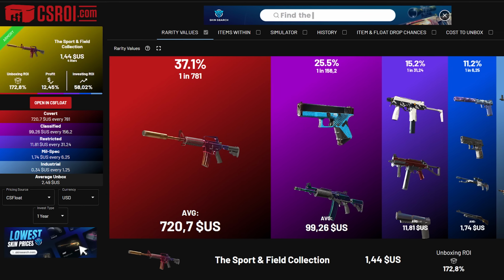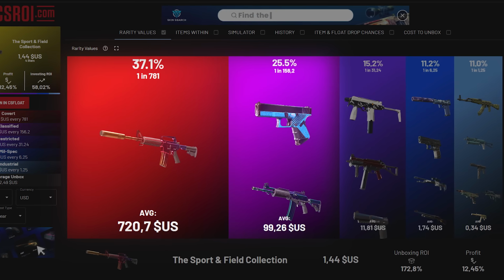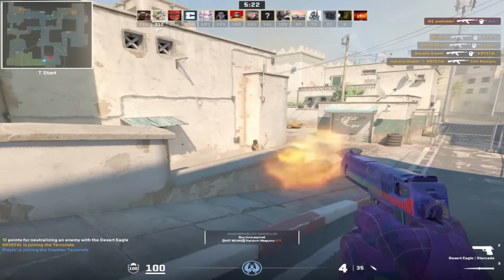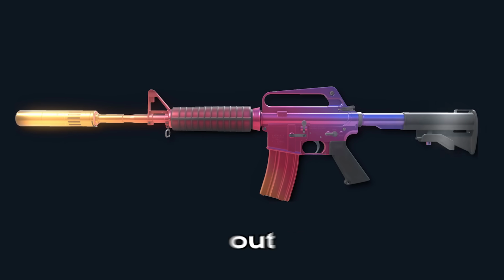For example, in the Sport and Field collection, the pinks and reds make up over 60% of the total value. That means unless you have thousands of stars to meet the statistical average, you'll need to get really lucky. Basically, you need to pull an M4 fade to come out ahead.